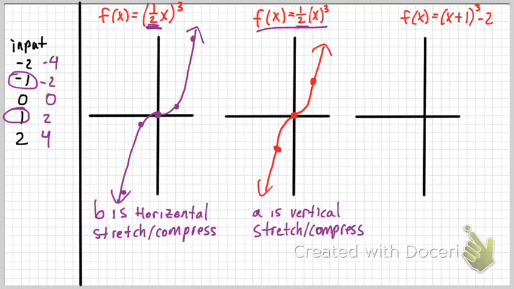All right, so finally, let's do an example where we have some multiple transformations. So we're going to have x plus 1 inside and then -2 on the outside. So we know that our h is negative, because of the sign change that occurred. And we know that our k is positive because there is no sign change that occurred. All right, so our new center point is going to be at -1, -2, and then from there we can plot our points according to our parent function.